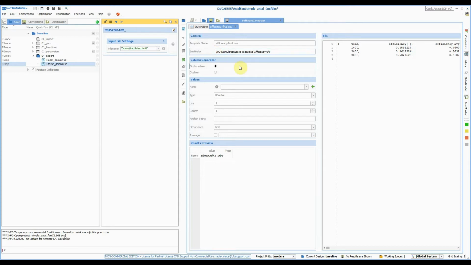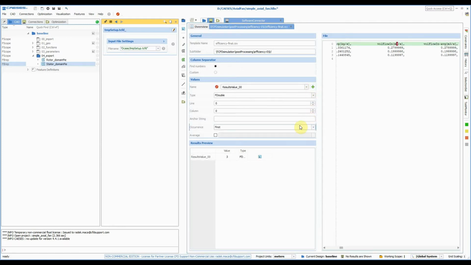So let's take it this way, and now we can create the parameters or the values which will be taken from this file, and these values will then be available for CAESES and, for example, for the optimization loop and for defining the objective function. So let's create, let's say, 3 parameters which take the efficiency for each simulated point. Simply here I can define the line and the column.